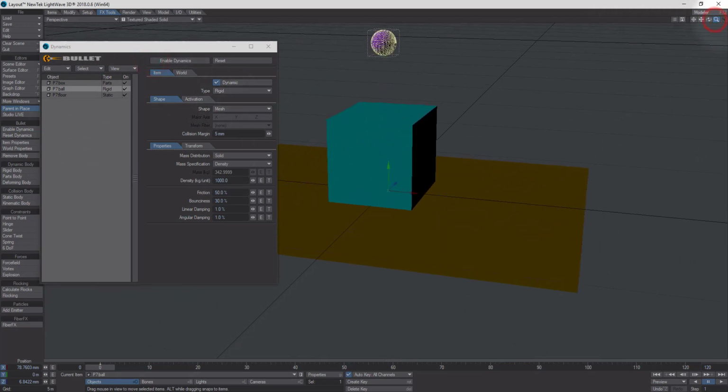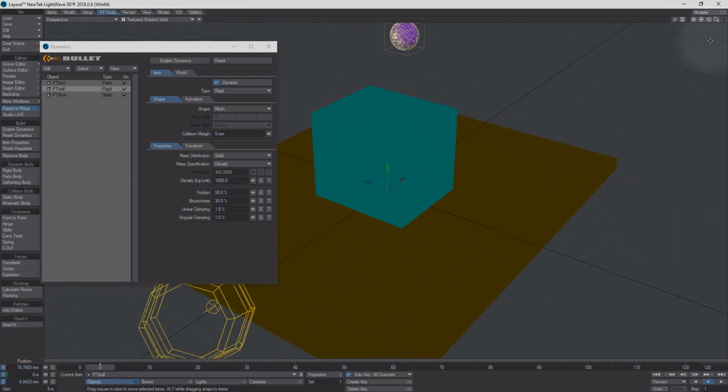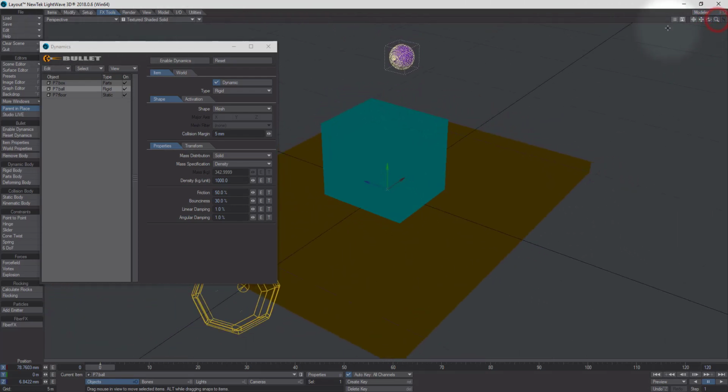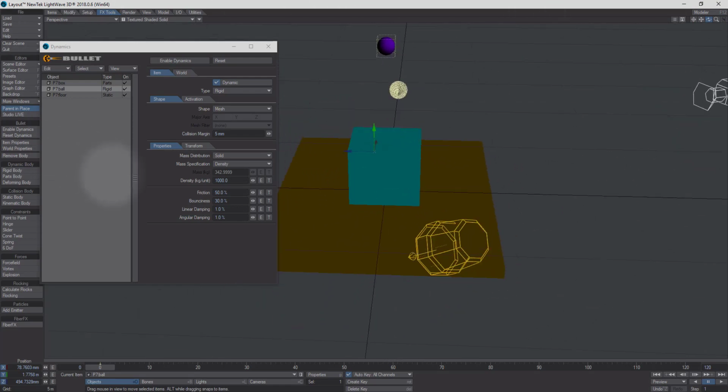I'm going to zoom in and just take time to get the ball placed where you want it above your object, so it's going to look like it's falling and hitting it. So just check it out in the perspective window and make sure it looks okay.